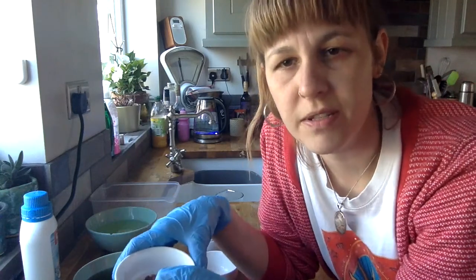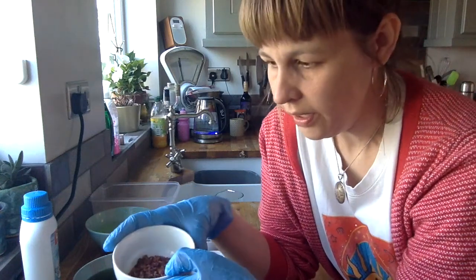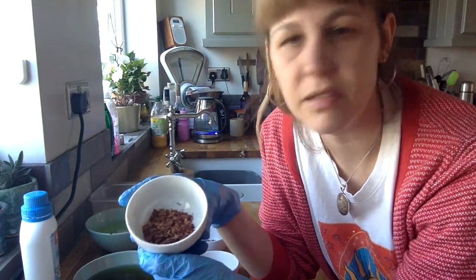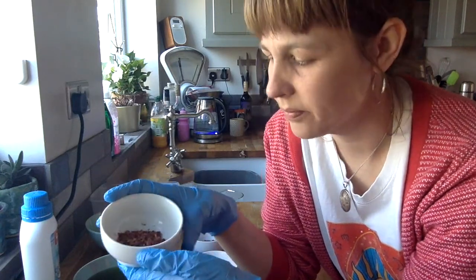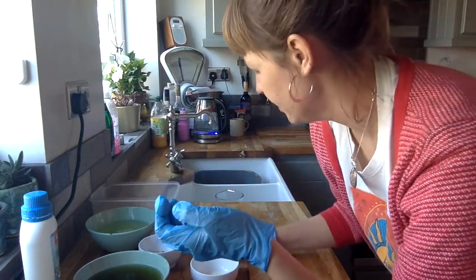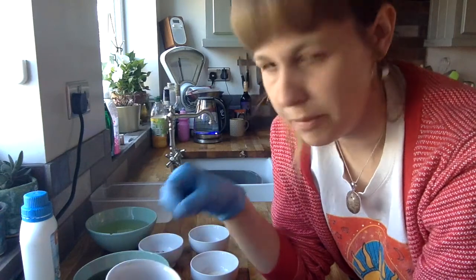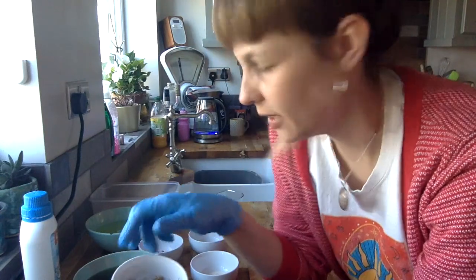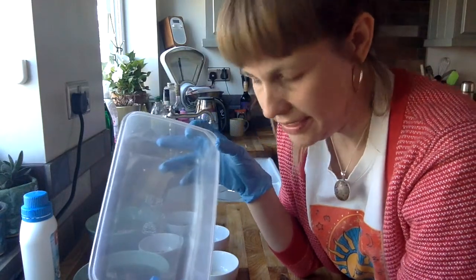So I usually put essential oils in my soaps purely because I like the smell. You can use fragrance oils as well. And depending on which oil I've used, sometimes I'll use the petals or flowers according to which oils I've used. So there's some rose petals here. Sometimes I use rose essential oil. We've got some lavender buds there, and then some chamomile flowers. Now all of these will add a bit of texture to your soap. Sometimes I just sprinkle them on the top of the soap once I've poured it into my tub or whatever it is that you're going to use to set your soap in.